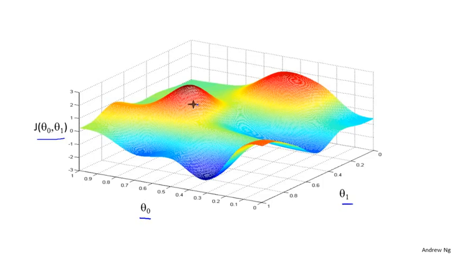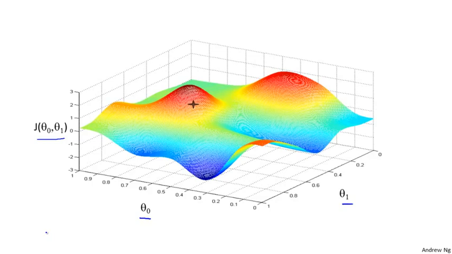Now, I want you to imagine that this figure shows a hill. Imagine this is like the landscape of some grassy park with two hills like so. And I want you to imagine that you are physically standing at that point on the hill, on this little red hill in your park. In gradient descent, we're going to spin 360 degrees around, look all around us and ask, if I were to take a little baby step in some direction, and I want to go downhill as quickly as possible, what direction do I take that little baby step in if I want to physically walk down this hill as rapidly as possible?